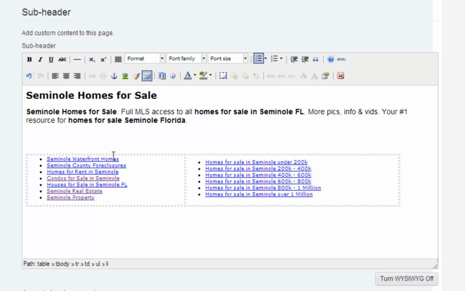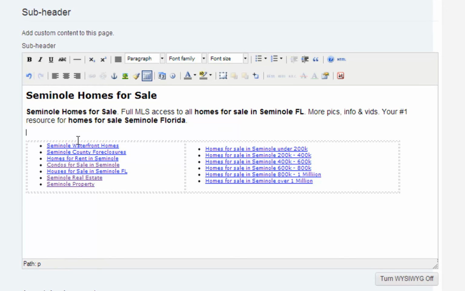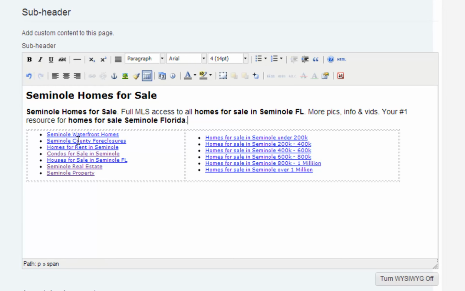Okay, now you can see I've added all of the links for all of the different searches right here in the bottom, and that adds a bunch of different keywords to this, and that's all I need to do. I'm actually going to back this up and make sure that there's no extra spacing in there, and it looks really good. It has all the information in it that I want and the links, and each one of these links also has the SEO in it, so they're all optimized as well, and I'm simply going to save changes.